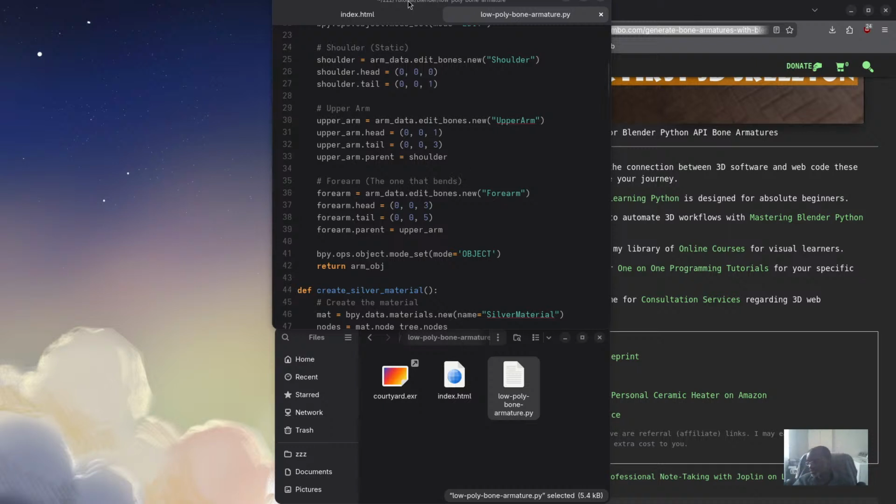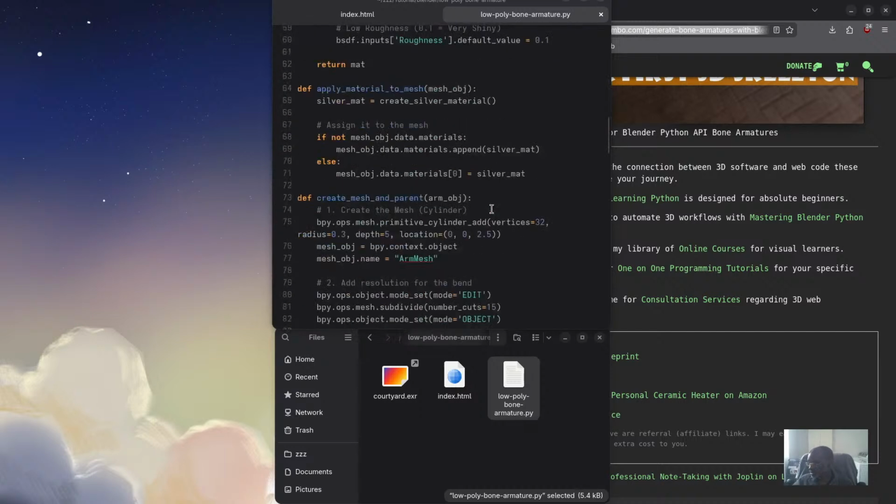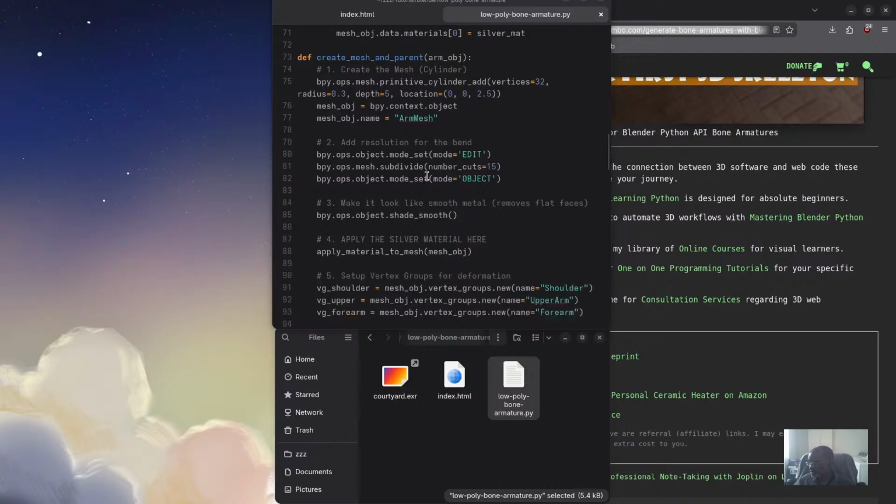So that's more natural. So we need to parent. Oh, it's right here. I didn't even realize it. So we have the shoulder, and then the upper arm. The upper arm's parent is going to be the shoulder, and then for the forearm, the parent is not going to be the shoulder. It's going to be the upper arm. So when we bend this one, this will also slightly twitch as well. So that makes it more realistic. Okay, where was I? Can't remember.